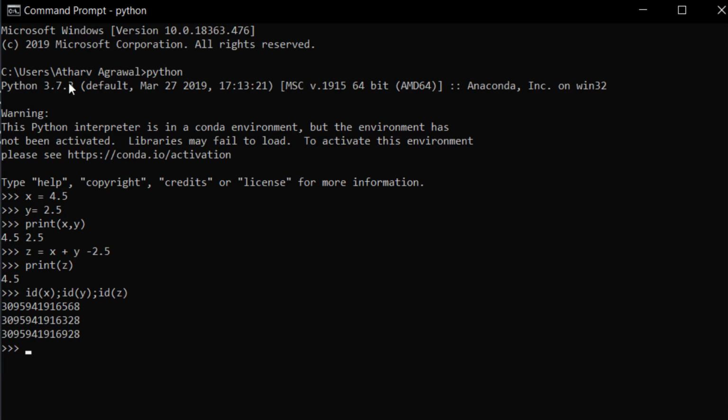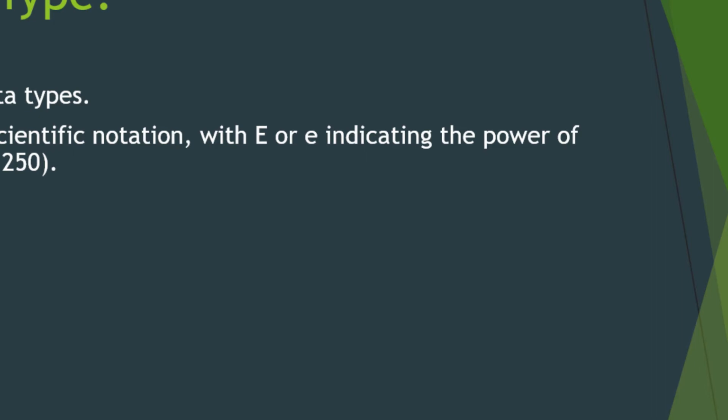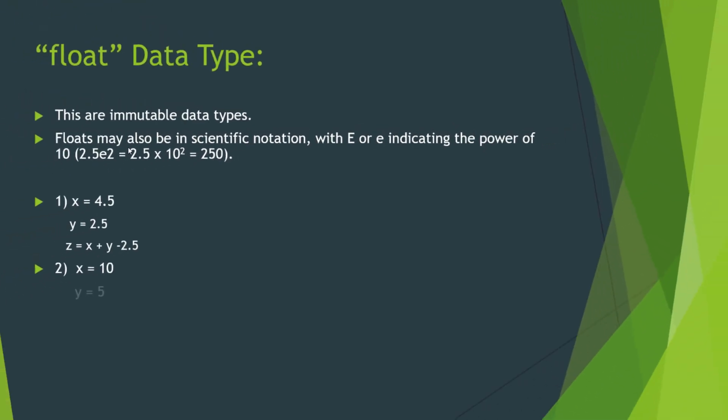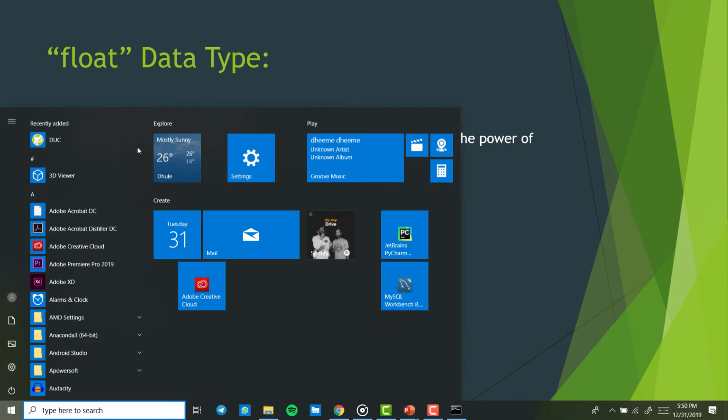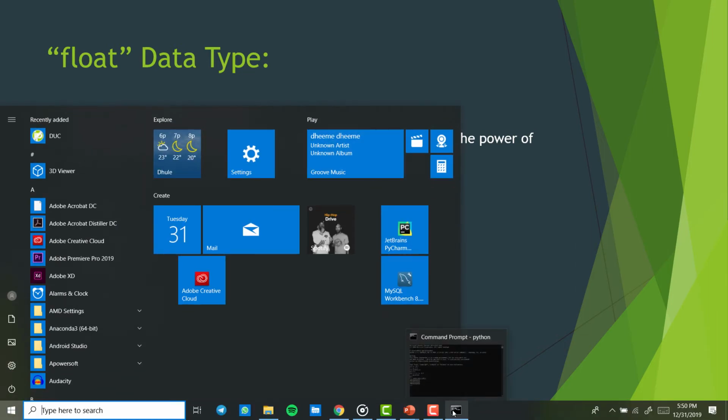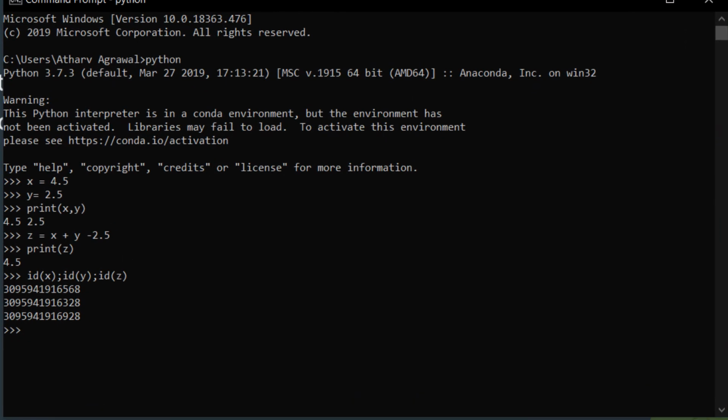Now we will see a similar example for the integer data type. Here it is x equals 10, y equals 5 and z equals x plus y minus 5. Now we will see it. Open our command prompt, then type x equals 10, y equals 5, z equals x plus y minus 5. We will first print all of them, x comma y comma z.